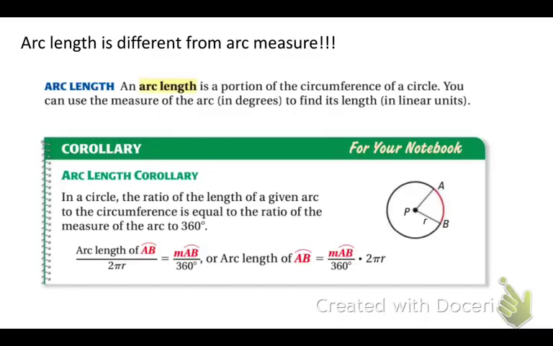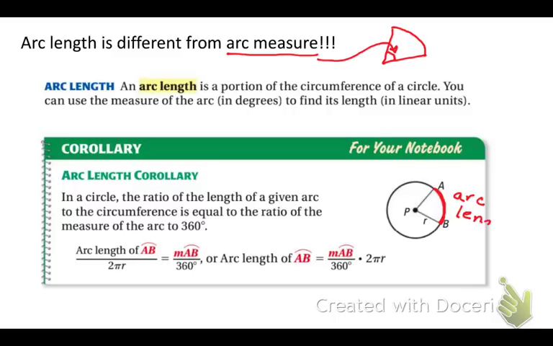Okay, so arc length. Now, we're going to talk about arc length, and arc length is different from arc measure. Up to this point, we've been working with arc measure. Remember that arc measure is the number of degrees in an arc. So this is our arc measure. Now, an arc length is, if you look down here, if you were to walk from point A to point B along that circle line, that is the arc length.